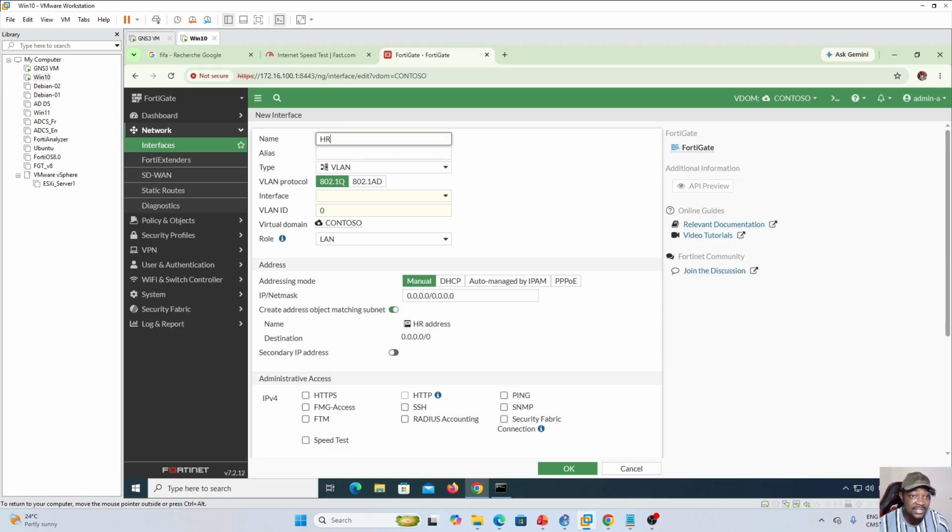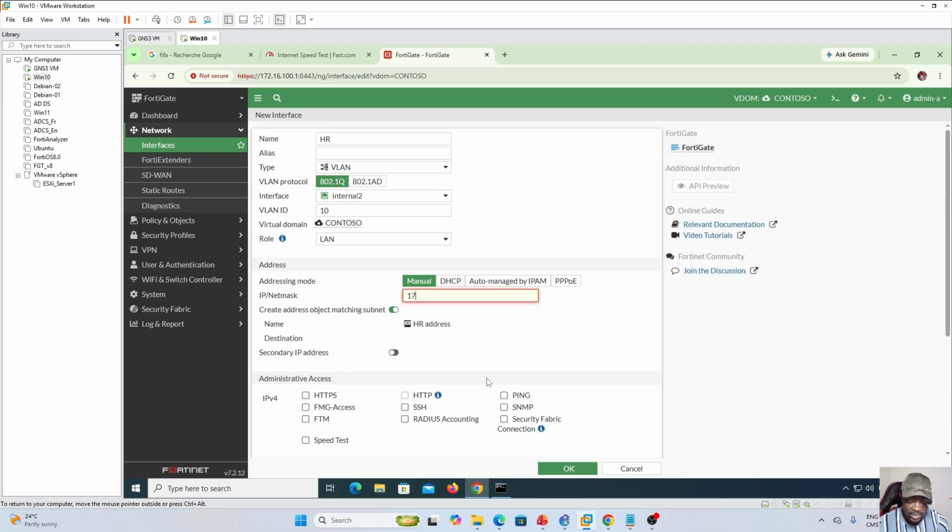Under interface here, I'll just create HR. Let's say I'm creating a VLAN called HR. So this is of type VLAN. This will bind to the physical interface internal 2, for example. I'll be calling this VLAN 10. Then from here, I can also create a DHCP server for this VLAN, as you all know.